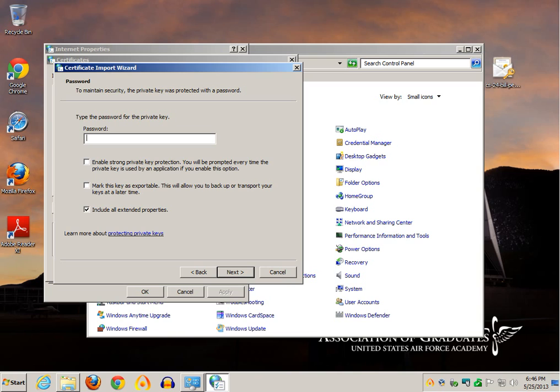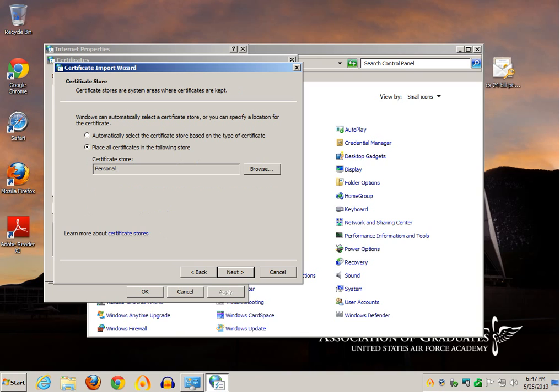Now Windows wants your password for your certificate, so type it in carefully. If you did as I suggested at the beginning of this video and had created a text file that had your password in it, you can now copy and paste it in there instead of going through all that typing mess. This is what it looks like after you've typed it in, complete with all the dots to obscure your typing. If you've gotten it right, click the Next button.